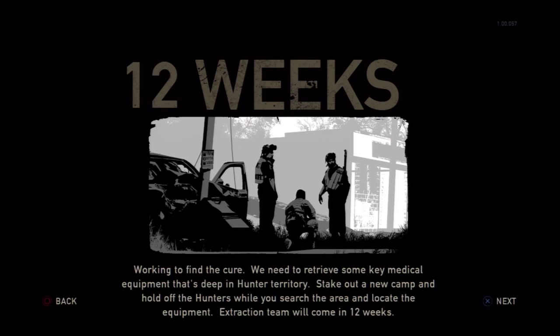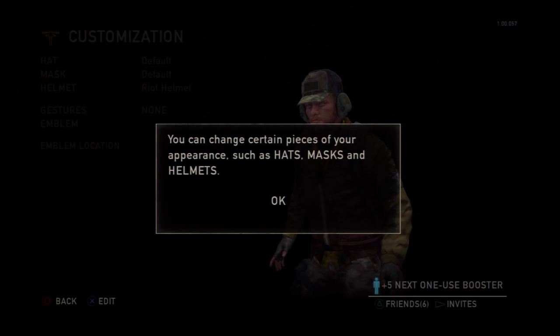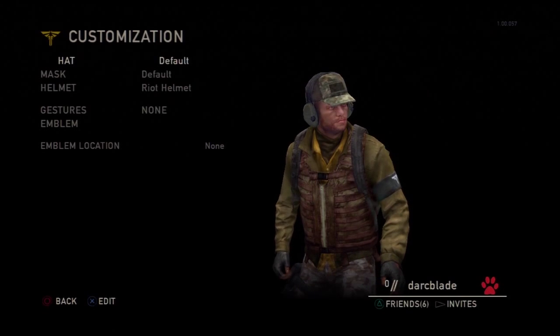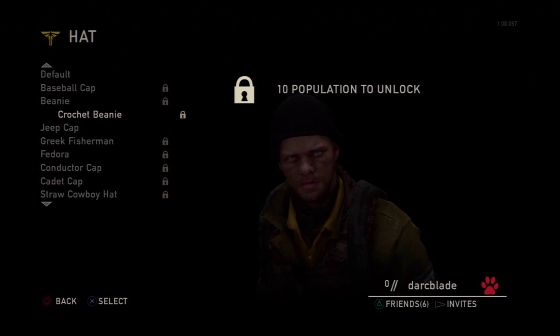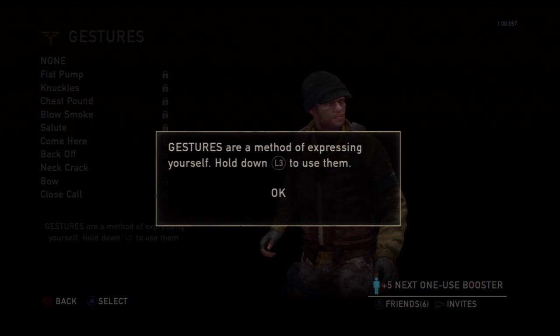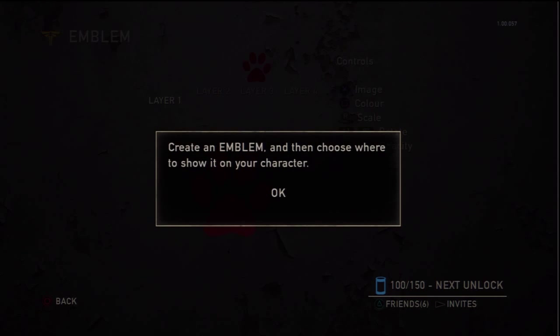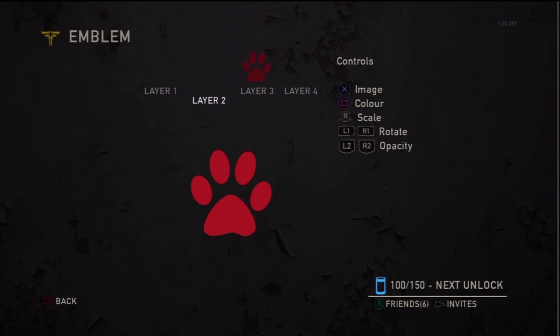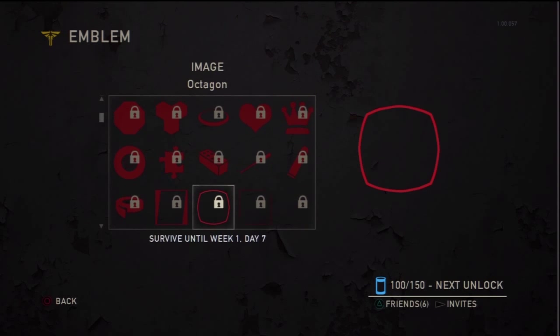Basically, you'll be given 12 weeks to survive. This is sort of like your timeline. During these 12 weeks, each match that you play will count as one day. If you survive the actual 12 weeks, you'll unlock various items for your characters. As with all Naughty Dog games, you get to customize your character with hats, masks, so on and so forth. You get to give your characters new gestures, which are like taunts from Uncharted. You also get to create an emblem for yourself, which has a lot of the Uncharted 3 emblem layers in. So you can potentially create your Uncharted emblem in The Last of Us.